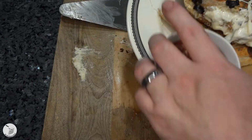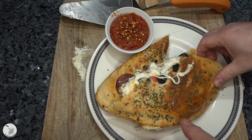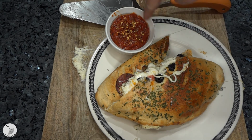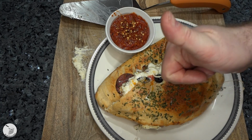Ridiculous! Marinara on the side. There you go, folks. Monster calzones. Corona time. The beer, not the virus, because you don't want to celebrate that. Anyway, a little crushed red pepper on top there. We're good to go. Buon appetito.